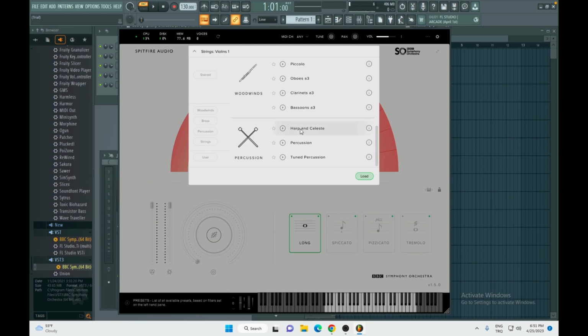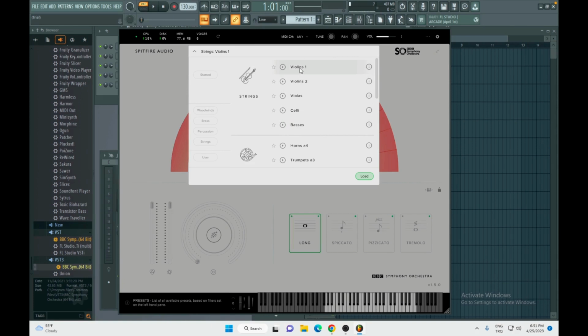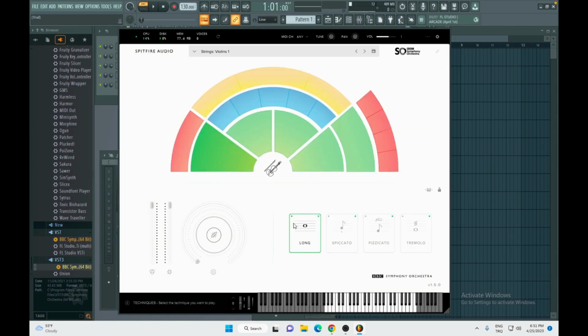Let's try just one of them. I will try, for example, violin 1 and play it. So that's it for the BBC Orchestra. Now let me close it.